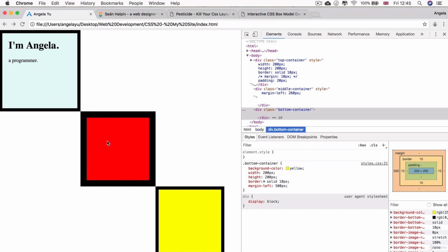Now, if you want the boxes to line up one after the other on the same horizontal plane, then that's a little bit more difficult, and we're going to come to that very, very shortly. So don't beat yourself up if you can't do that, but you should be able to move it top and bottom and add the padding, add the borders, and make the content look the way you want it to.